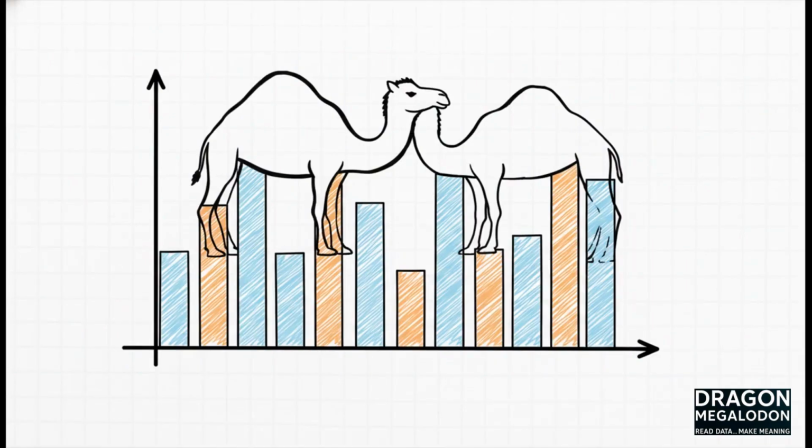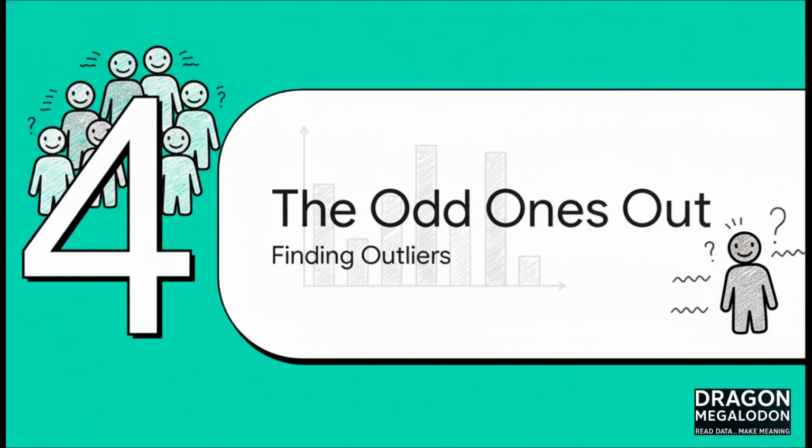And last but not least, we have the bimodal distribution. This one's another easy one. It literally looks like a camel with 2 humps. And whenever you see this, it should be a huge red flag, a good red flag, that you've probably got 2 totally different groups mixed together in your data. Think about a restaurant's busy hours. You'd see a peak at lunchtime and another big peak at dinner. 2 humps, bimodal.